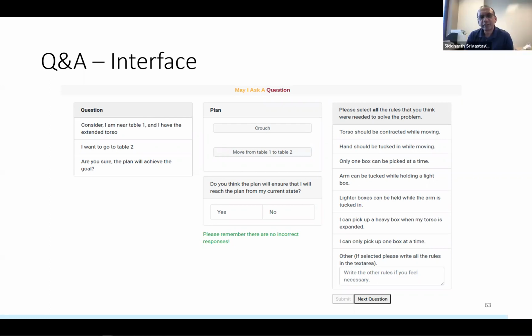So Sachin, I have a question on the same setup before you move on. If I understand correctly, the setting is that the robot knows the true model of the environment, system, whatever it is, and you're trying to figure out what the human's approximation of that model is. Is that correct? It is correct.